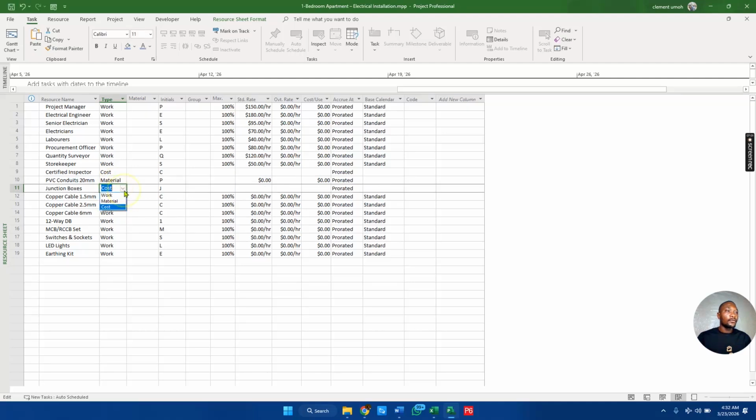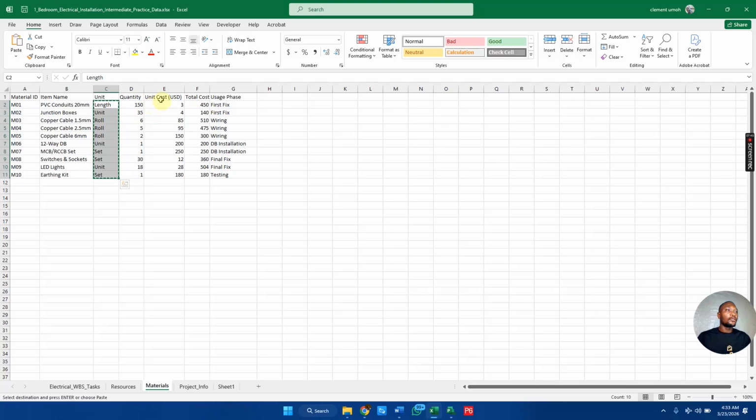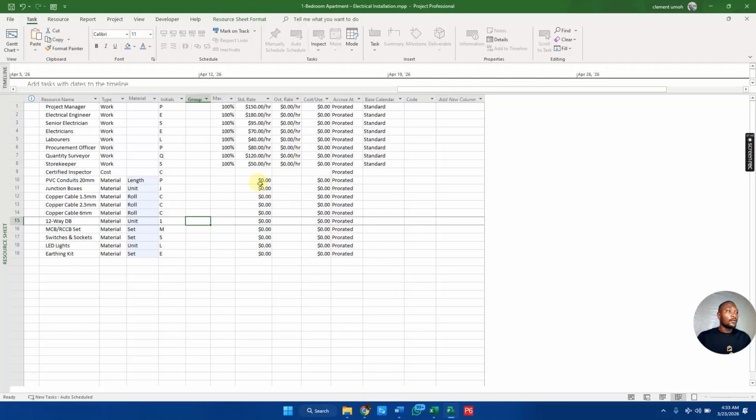Sorry, cost. Material. Alright, so then we come here and push this guy. We're done with that. Then our unit cost. Let's come here and input our unit cost.